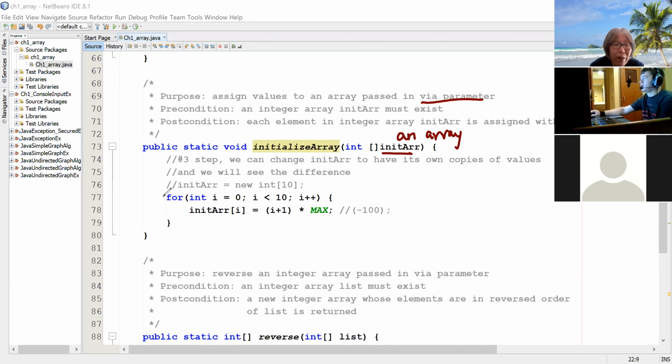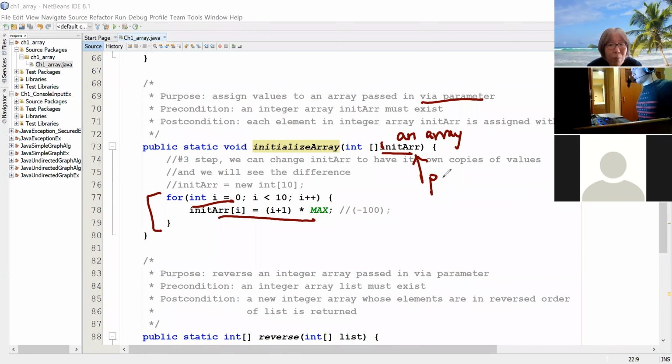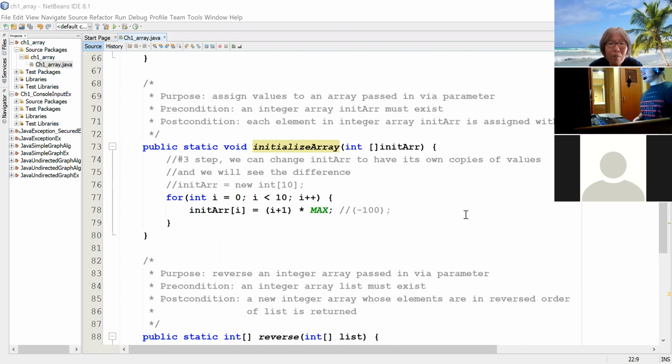What we did here is called init: you just use a for loop and get each individual item. We can do this directly. But be careful, this init array is a parameter.